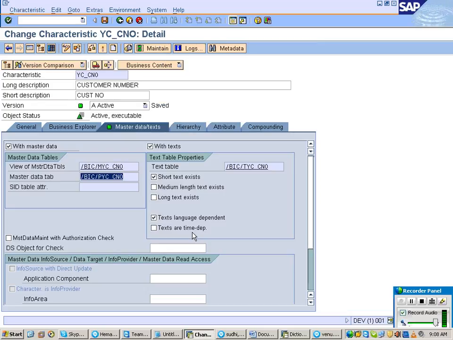So like this, on the front end you are creating your info object, but internally the database is now generating 3 tables. Now, did I specify anywhere to the system to maintain text type of master data? It's taken out by default, right? Why? Because when you created it, what has been selected here? With text. Under this, what has been selected? Short text, to maintain text type of master data. What you can do?